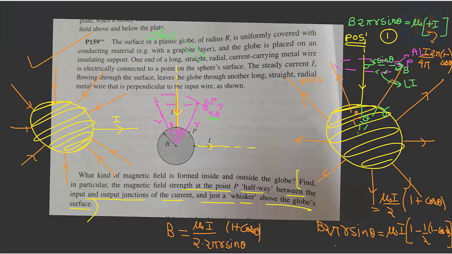Because the point he has given is a very good one. So it is absolutely symmetric. If I sit here and I say there is some B here, because at this point small r will be equal to capital R and theta is 45. So I'll have some field coming out. And if I sit here, now again I observe, because with respect to this wire I'm on the left hand side, here I was on the right hand side. So the complete symmetry changed.